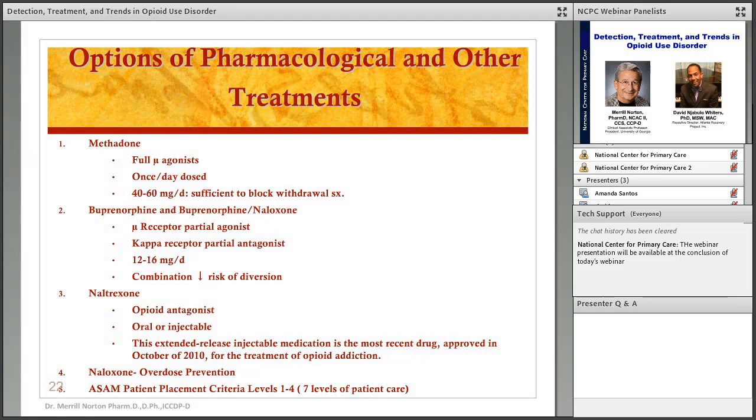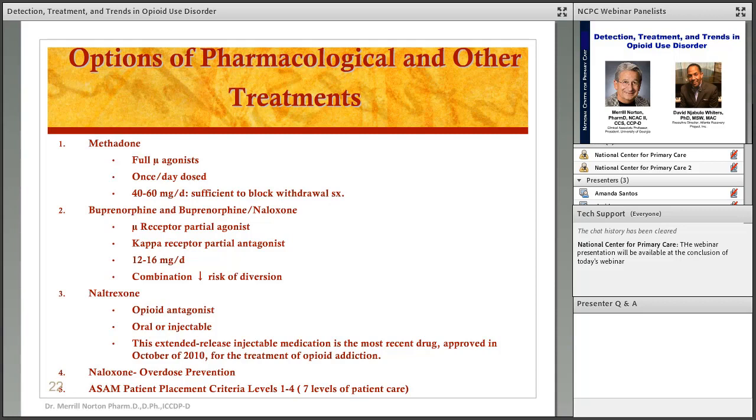We have to keep people alive, so we have naloxone, which is an overdose prevention. The CDC has reported that for most people who are now going into MAT, a lot of them have overdosed multiple times and have been rescued. In my particular facility, probably 2/3 of our patients are opioid addicts, and over half of them have been rescued multiple times. But I can't treat somebody if they're not alive. That's the thing I tell people. I've got to make sure they live till tomorrow if I'm going to do anything with them.